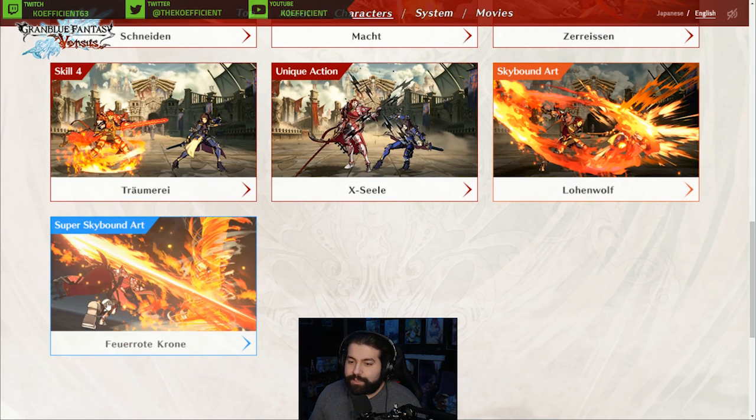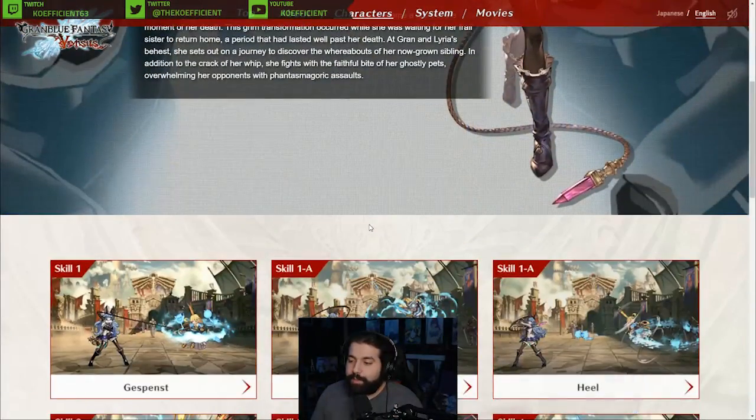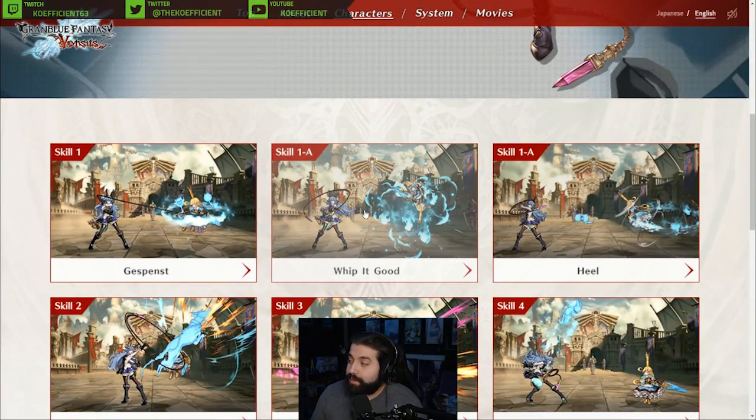Super Skybound Art. This Super Skybound Art is really, really cool. After that, Ferry. This is the character I'm most familiar with because it's the one that I played the most in the beta. Gespenst, this is her whip command grab, but it's blockable. Blockable command grab. So it's not necessarily a command grab, but yeah, it's a hit grab.